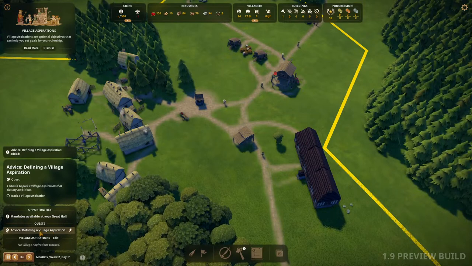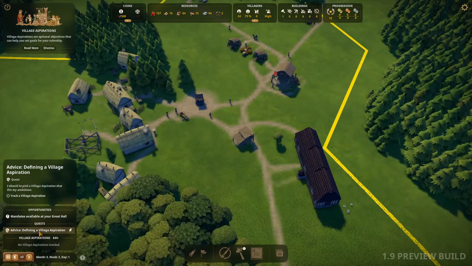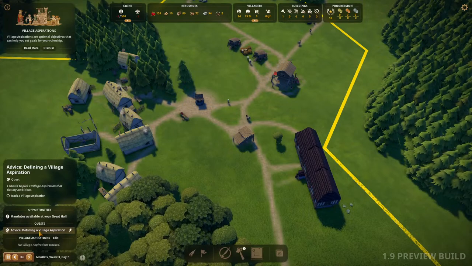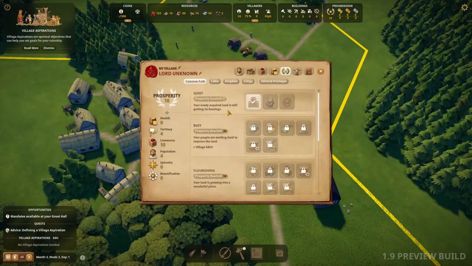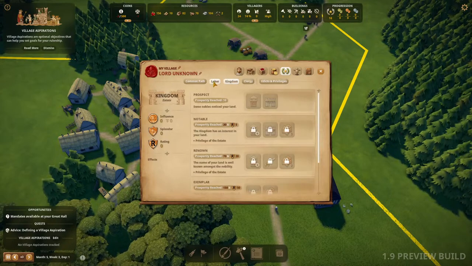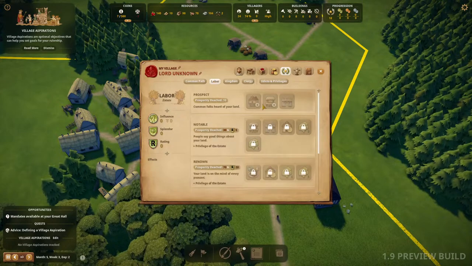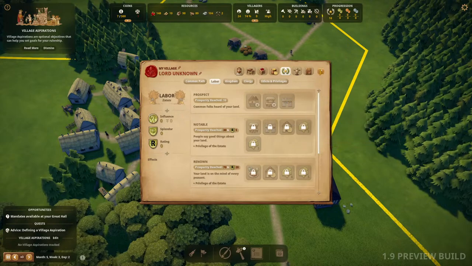Defining a village aspiration. Track a village aspiration. I should pick a village aspiration that fits my ambitions. Alright. We'll see. Edicts and privileges. That's all locked. Now we have unlocked the labor, the kingdom and the clergy. So that's really nice. We can actually unlock new things here. That's really good. I really like that.